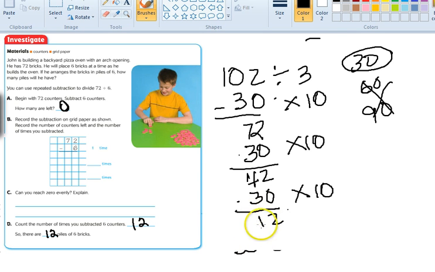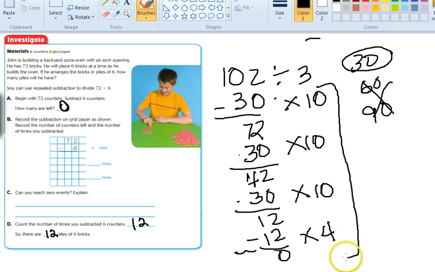And then I know what this is. I know that I can take 12 from that. And when I do that, that brings me down to 0. And I know that 12 is 4 3s. So that I was able to take 4 3s away all at once. Because 3 times 4 or 4 times 3 is 12. And so I add all these up in chunks of 10 until I run out. And then looking at my smaller partial dividend that I have left here, I just have 4 more to take away. All together, when I add that all up, what does that add to? That adds to 34. So 34 is our quotient for this.